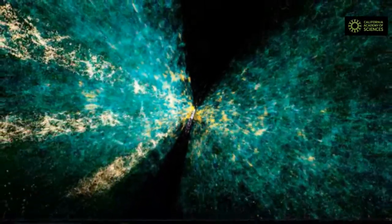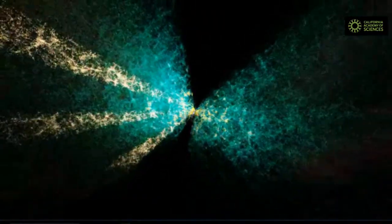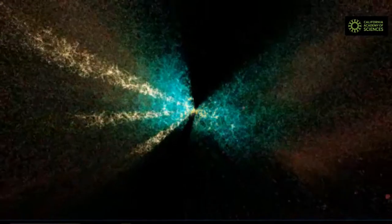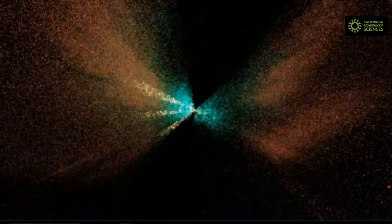At about 10 billion light years away, we see what are called the quasars, or quasi-stellar radio sources, and those are indicated by the orange spots you see way at the ends of those giant fans. Those are very, very bright objects, which for them to be as bright as we observe them, at the distances we observe them, they've got to be tremendously energetic. And astronomers think that quasars are very young galaxies, maybe newborn galaxies, powered by supermassive black holes at their centers. That's why they're so, so energetic. And beyond that, well, we don't know what's beyond that.